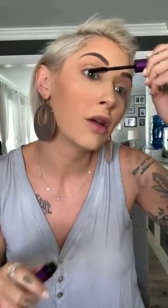Okay, just like that. And now we're gonna use our 4D mascara. This also comes in this month's kudos. Such a good deal. You're just gonna go from the base of the lash all the way up. I love this 4D mascara because it has fibers infused in it, but there's no fallout, which is really rad. It's also water resistant, so it's not gonna run. It gives you the most incredible length and volume. I always get so impressed when I use this. I'm like, wow, my lashes are touching my eyebrows. Base of the lash.